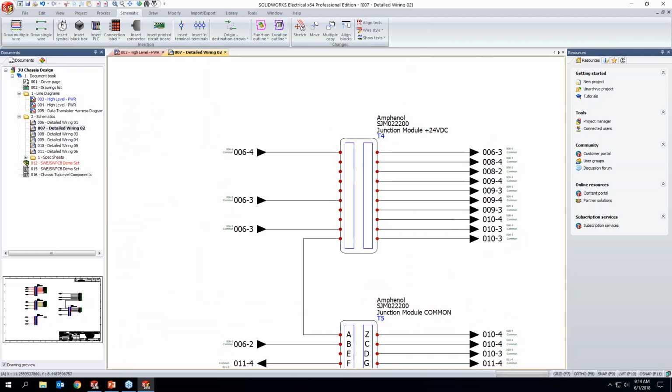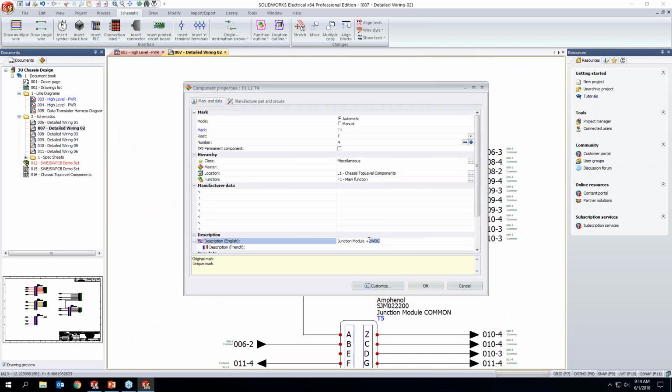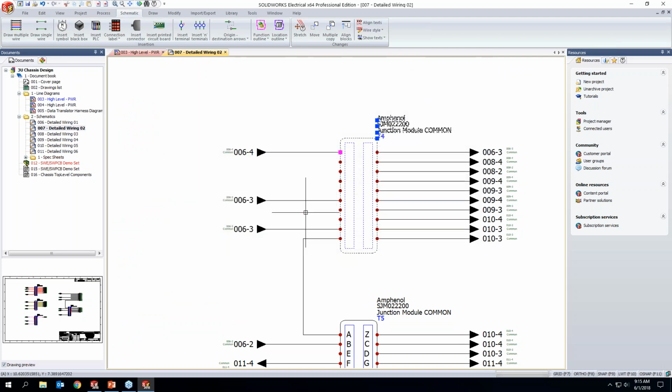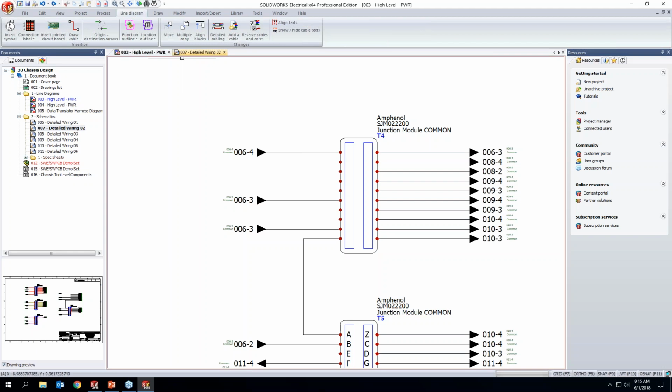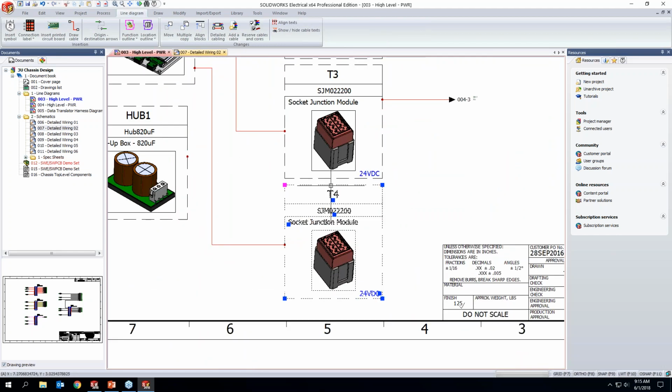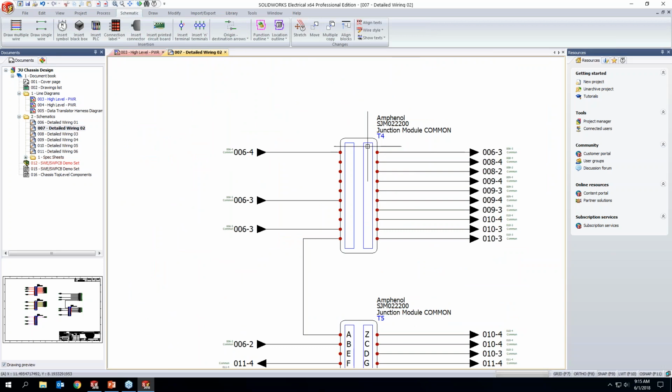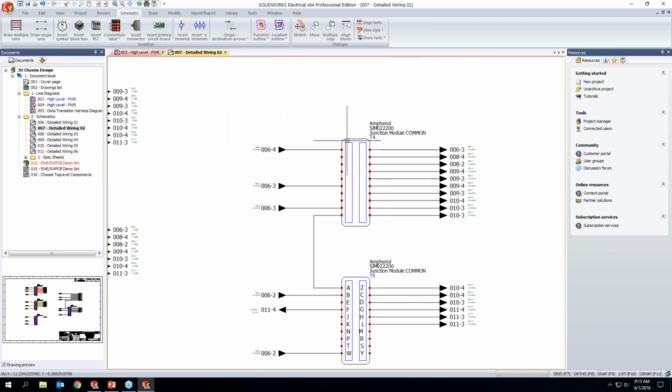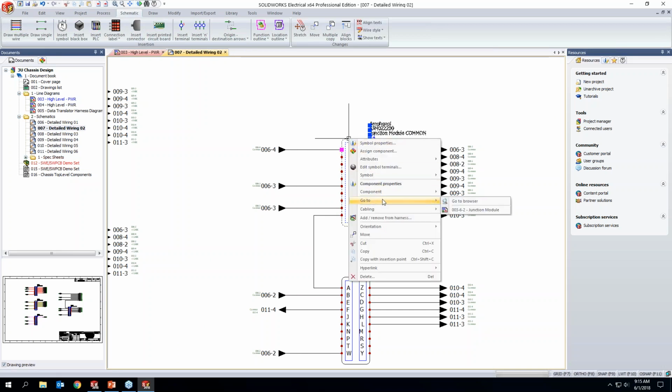Now, one other thing I'd like to do is change this module name from 24 to common, just like that. And if we come back to our schematic here, what I would like to do is review other instances of this symbol throughout my project. So in order to do that, I would simply say go to.